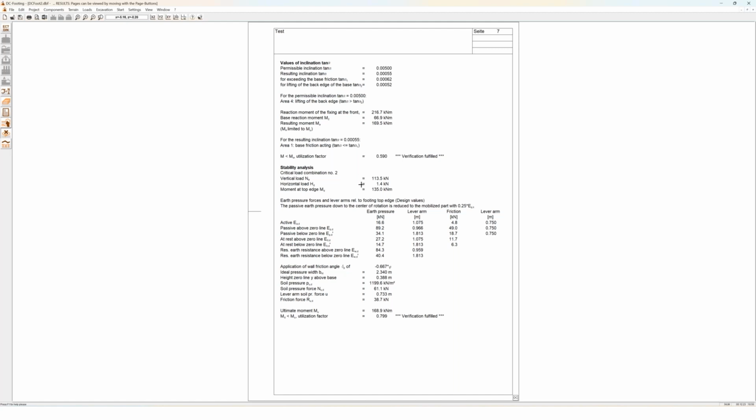And then the stability analysis is with partial safety factors.